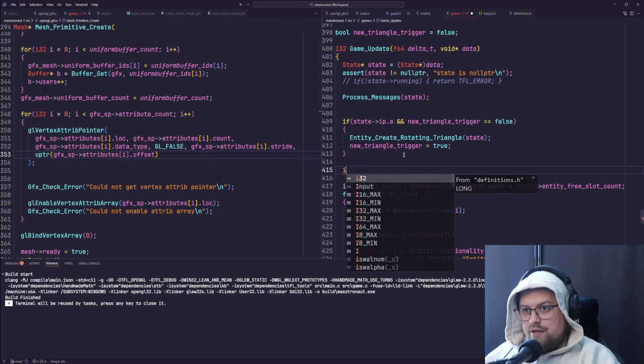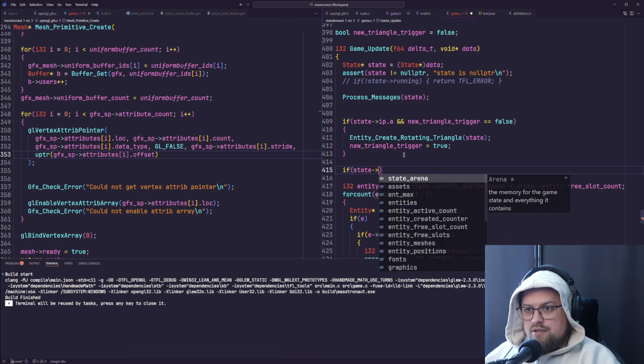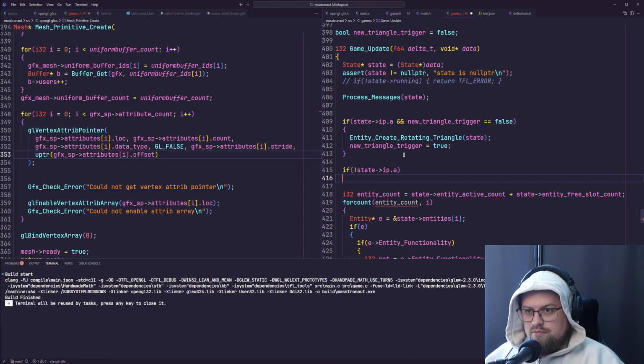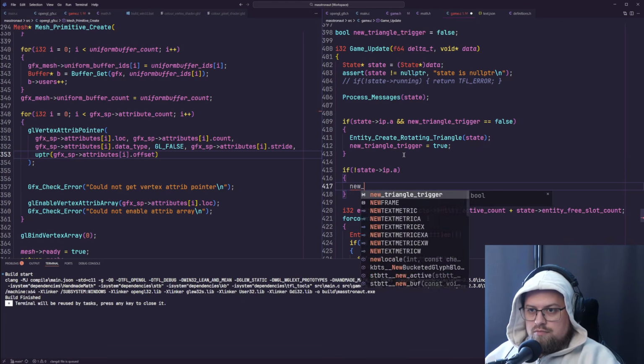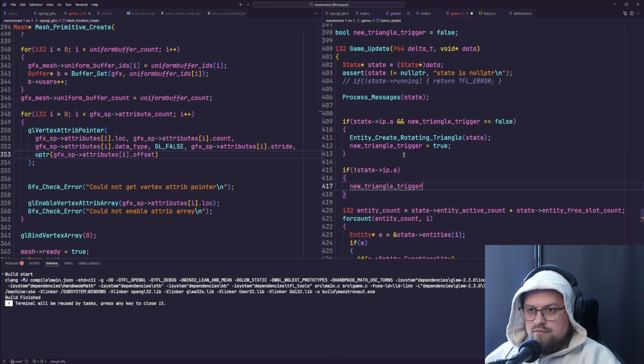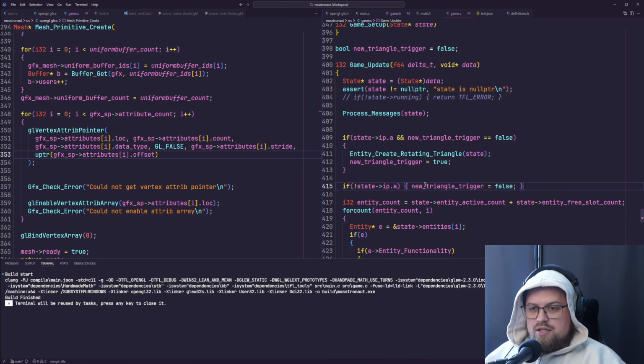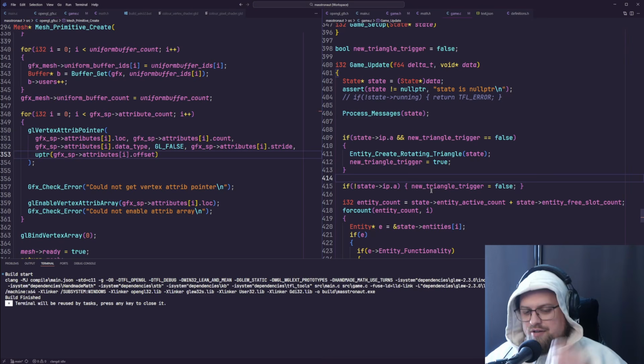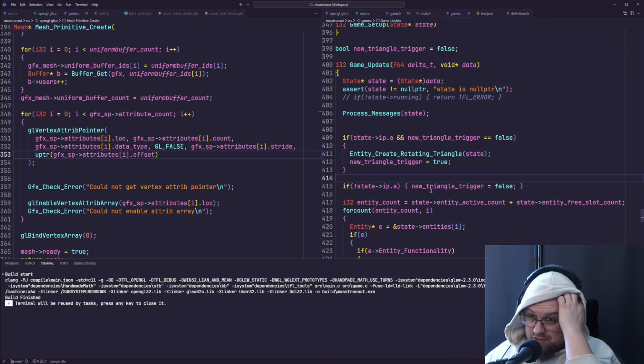And then later, if state IP, or rather not input A, so this is just something so that we have to release the button in order to create more entities. So we're not creating entities over and over.